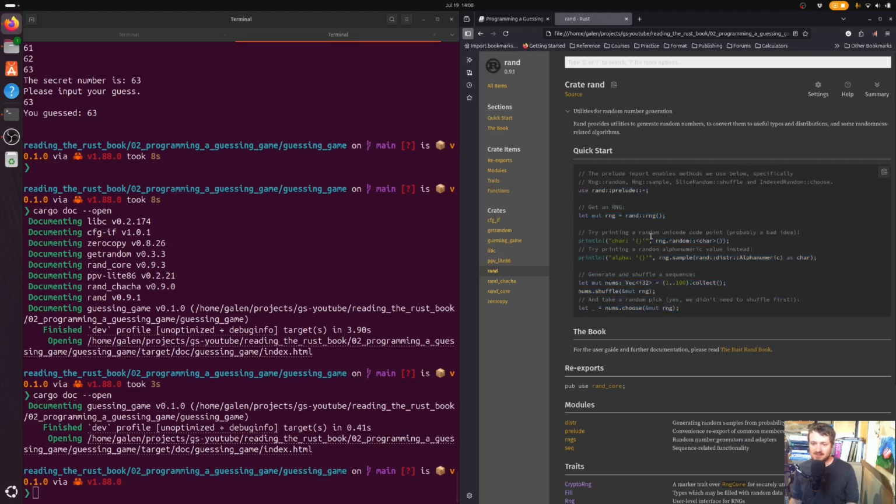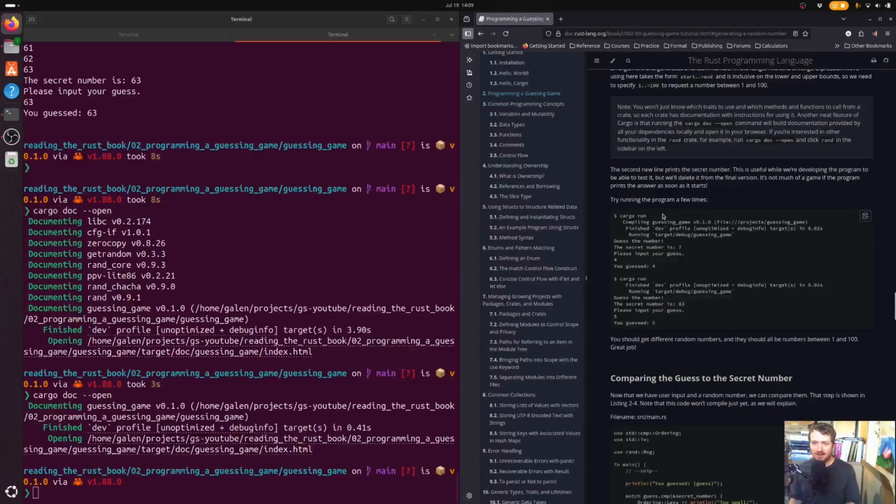And quick starts, of course, are nice for, well, quick starting. So, I mean, you can see where things have changed, right? They got the rand, and now it's in like a prelude of some kind, but it's not maybe the global Rust prelude. Honestly, I'm not sure. And then get an RNG, let mutable reference rng, rand, accessing an RNG constructor thingy bobber. Oh, right. That's enough of that.